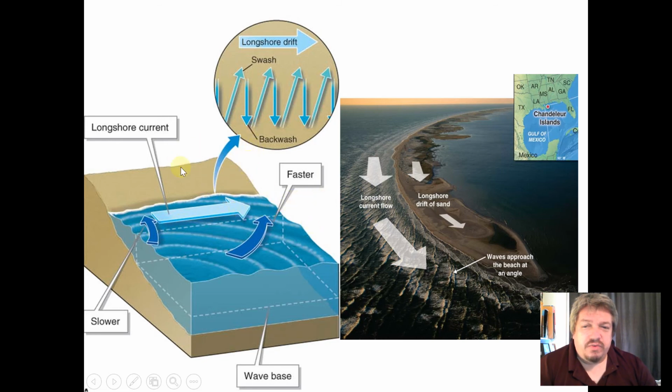If they were heading this way, the current would be going that way. So there's usually a longshore current. It's not very fast, but enough that it drags some sand along with it. And you can see right here that it'll actually create like a sandbar. It's dragging all this sand and dropping it right here. So as it washes up against the coast, it builds this kind of barrier island, which we'll talk about in a little bit.